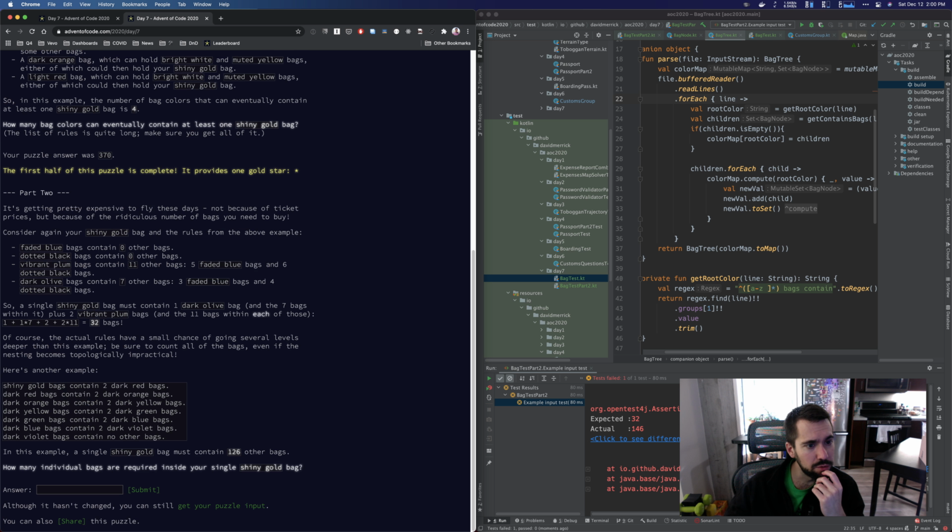The rules from the above example, faded blue contains 0 other bags. What are we doing wrong here?